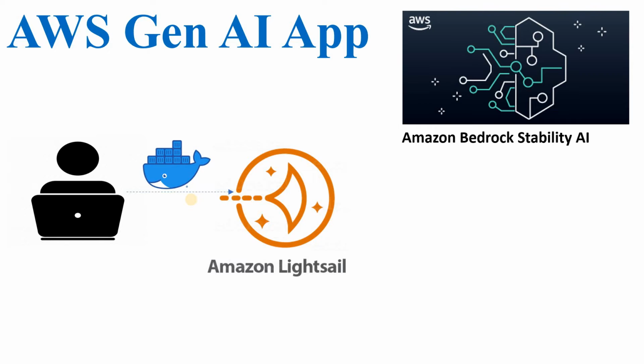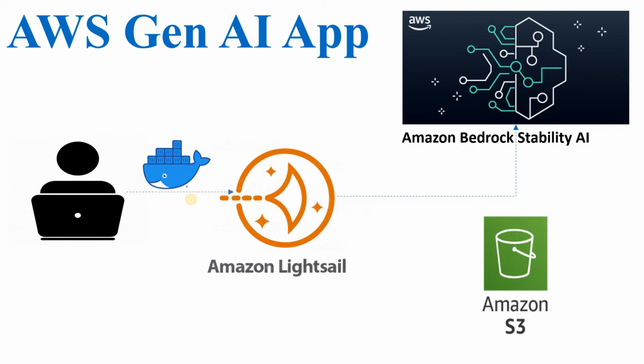As I said, this application is written to consume an Amazon Bedrock Stability AI model, which is an image generative AI model, meaning a generative AI that has the capability to do text to image, image to image, and image modulation. Here I'm building an example application using Amazon Bedrock Stability AI to generate images from text to image only. The application hosted on Amazon Lightsail will interact with the Amazon Bedrock Stability AI and generate the image from the text input given to that model.